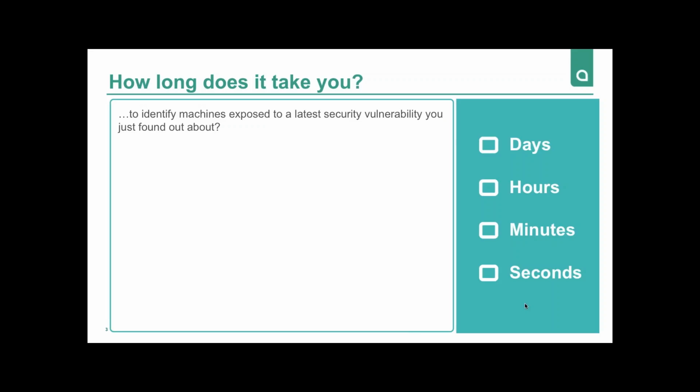How long does it take, by you I just mean anyone, for example, to identify machines exposed to the latest security vulnerability that somebody just found out about? We know Heartbleed happened a year ago or so. Then there are other OpenSSL vulnerabilities that keep coming in every now and then. So how long does it take?